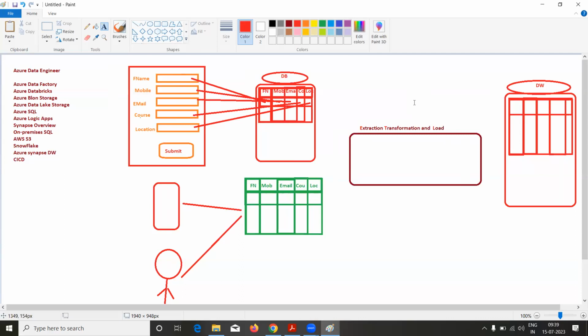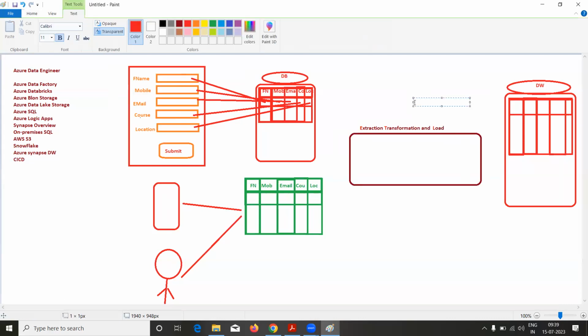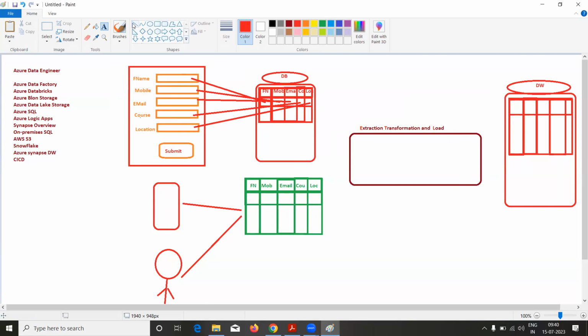So here, what is this extraction? From the source, you want to get the data, right? So here, what I'm doing now, I'm going to get the data from my SQL, that Azure SQL.